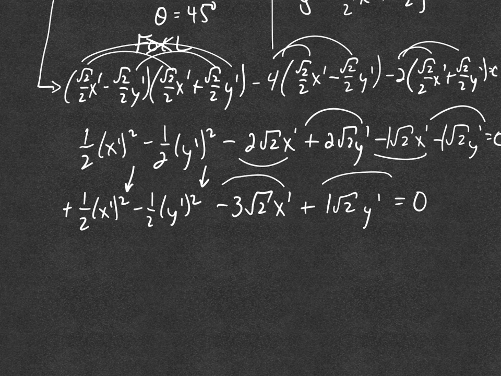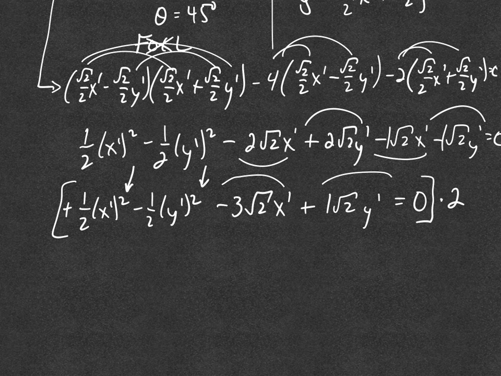And so what we're going to have to do is complete the square. We're going to have to complete the square to find the center of this hyperbola. All right? Now, the fractions are going to make this a little bit tough. So what I'm going to ask you guys to do right now, at this step, if you're following along, is get rid of the fractions by multiplying everything through by 2. Right? That just gets rid of the fractions.